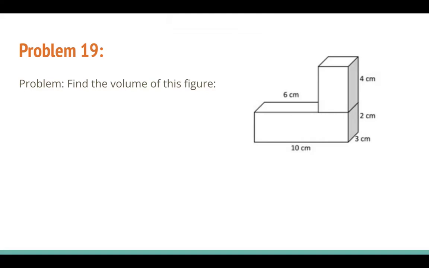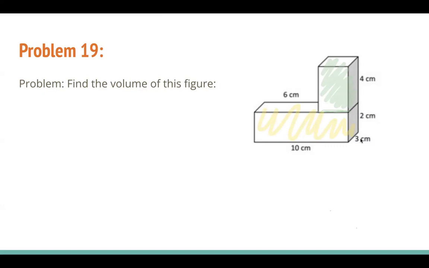Okay, so I'm going to divide it right here. So here is my first prism, this one, and then here is my second prism. So one is on top and one is on the bottom. Does that make sense to everyone, the way I split it up? Yeah? Okay. So now what we have to do is find the side lengths.